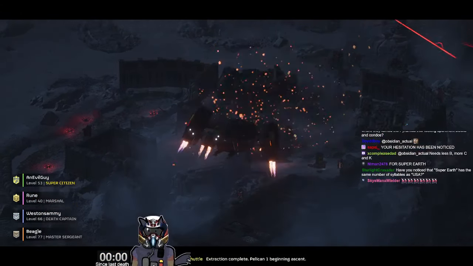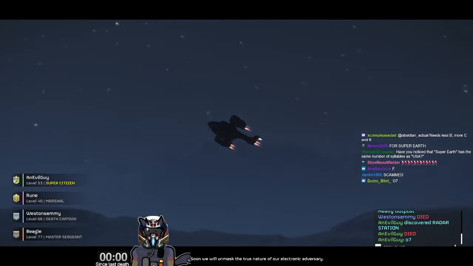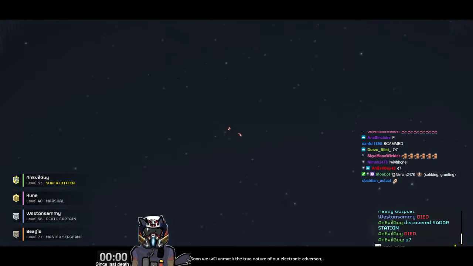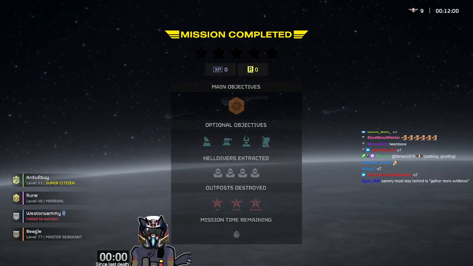Launch countdown complete. We have to leave. Extraction complete. Pelican 1 beginning ascent. Soon. We will unmask the true nature of our electronic adversary. Yep. Oh god, what does that mean? They're gonna reveal the true masters behind the automatons.